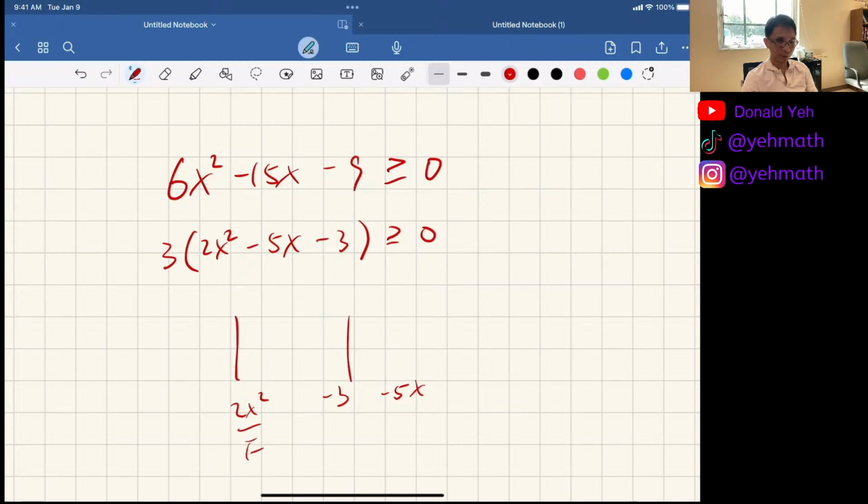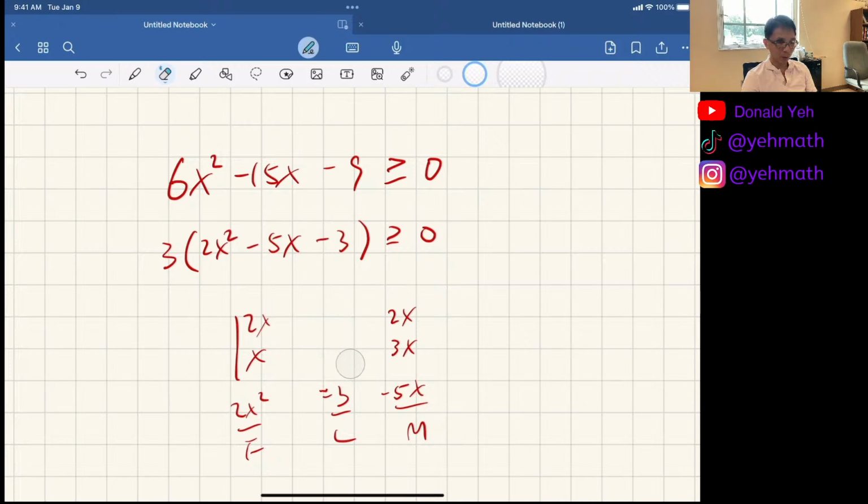First, last, middle. 2x times x. Well, I can do 1 and 3, but that's not going to... Wait, hold on. 1 and 3, am I going to get it right? No, that's not going to be correct. Pay attention. They both have to be negative here. If they are both negative, the problem is this multiplication does not give you a negative 3. So this is actually the wrong arrangement.